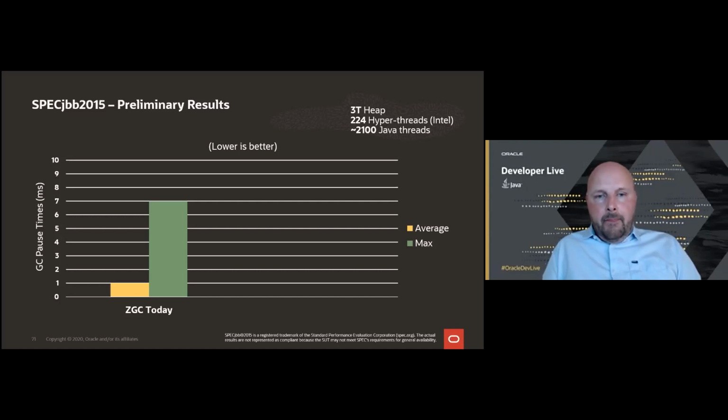pause times. So with concurrent thread stack scanning, in other words, JEP 376, it looks like this. So that's a pretty significant difference. We're now down to average pause times of around 100 microseconds, so 0.1 millisecond, and max pause time of around 500 microseconds, so 0.5 milliseconds.